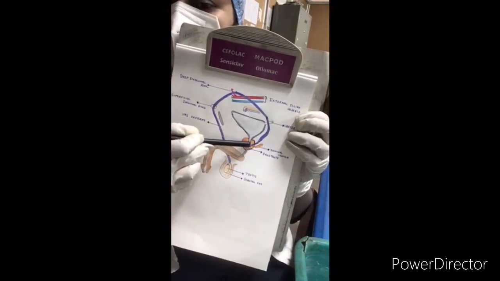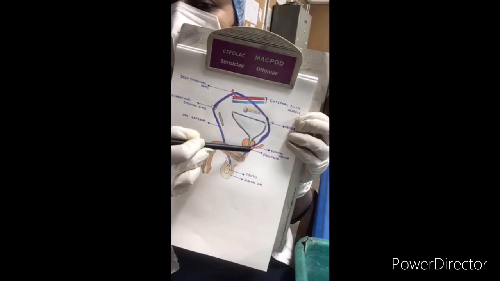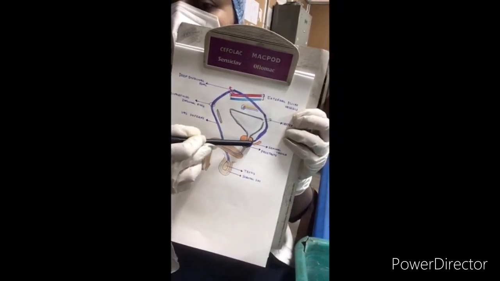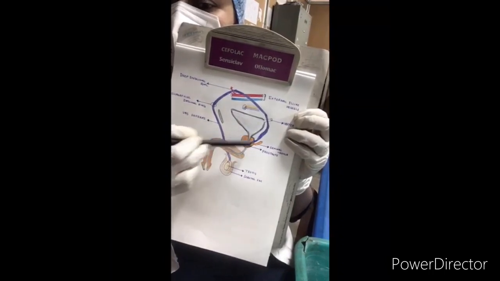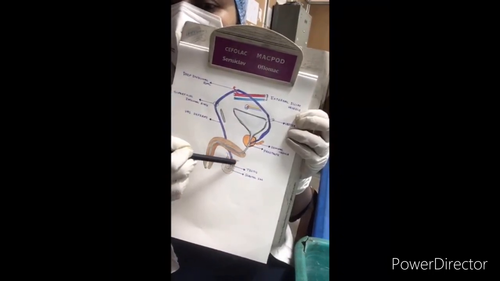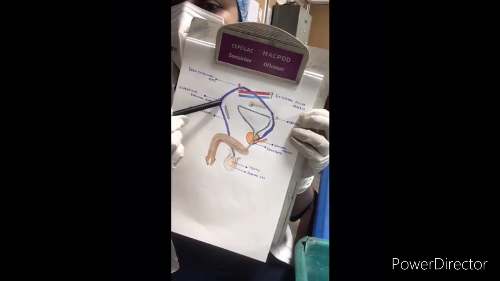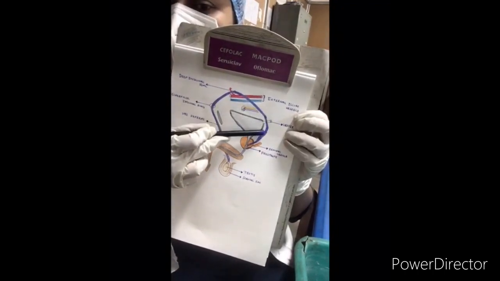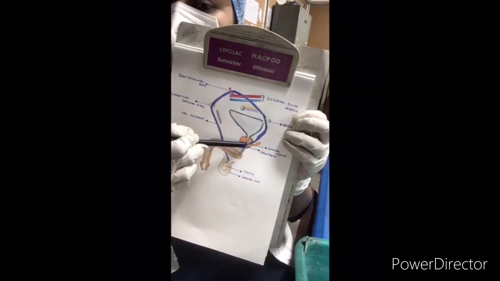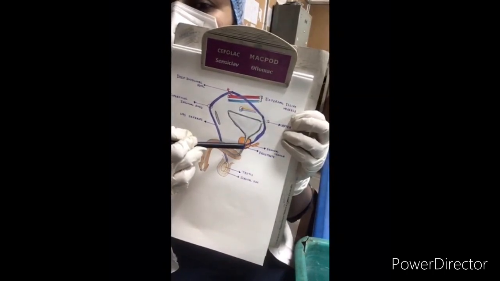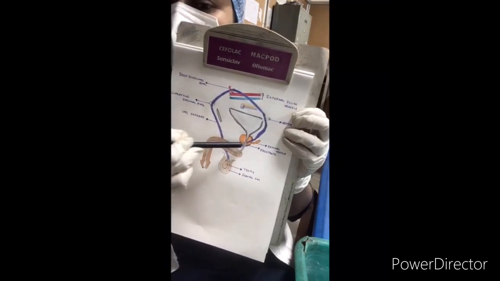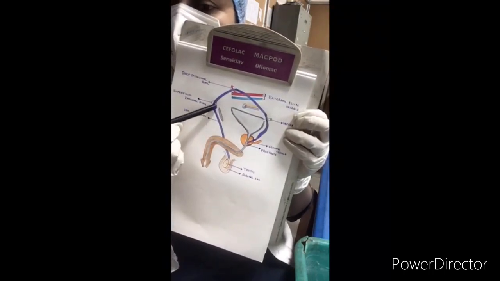This is the prostatic urethra, this is the prostate gland. The vas deferens drains into the prostatic urethra after joining with the seminal vesicle. Okay, this is the vas deferens, coming from the tail of the epididymis, going like this through the superficial inguinal ring, deep inguinal ring, then ultimately draining into the prostatic part of the urethra with the seminal vesicle. Okay, this is the pathway of sperms.